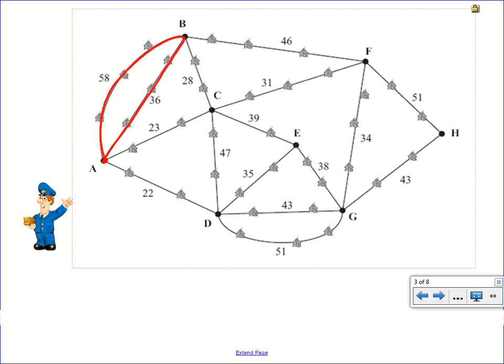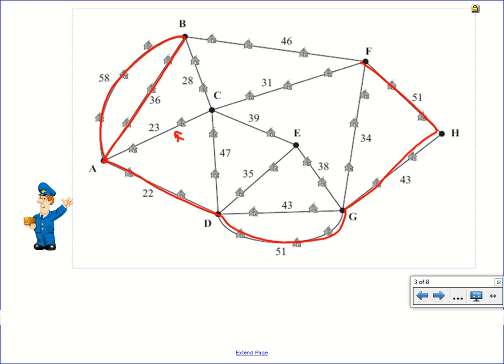And I don't want to repeat, do I? No, because you've already delivered on that road. Can you just pause there? Can you see A? A is where the post office is. There is a road, this road here, that is going to get us back to the post office. You don't want to go down that road unless every other road is done, because otherwise you're at the post office and you've done all the roads around the post office.